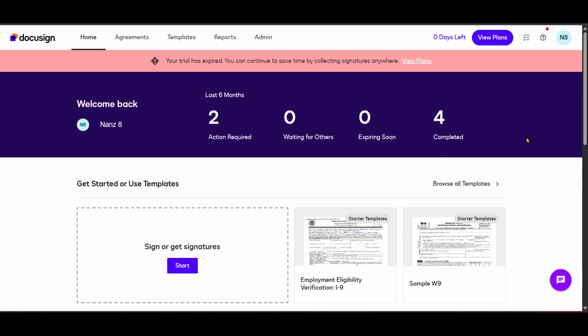Choosing the right template is important because it serves as the basis for your documents. Whether you're starting from scratch or working with a pre-existing format, selecting a template that matches your needs will make the process smoother and more efficient. So, take a moment to browse through the available options and pick one that aligns with your document's requirements.